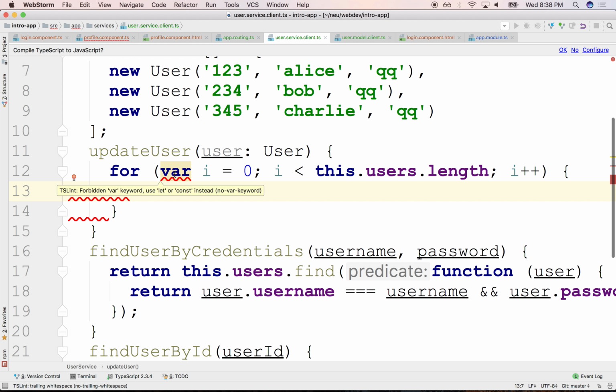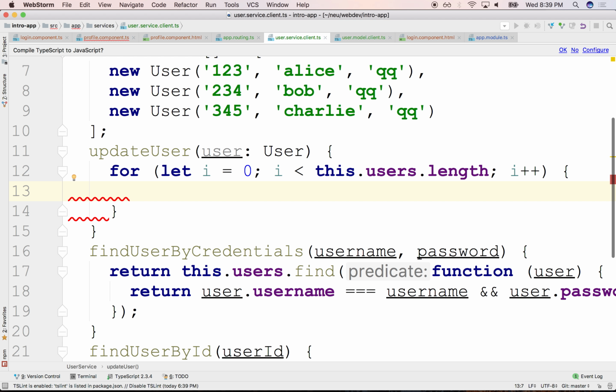Or let, maybe? JavaScript is TypeScript, right? TypeScript is a superset of JavaScript. If you type just plain old JavaScript, it'll work just fine. It just adds these additional abstractions on top of the core language.